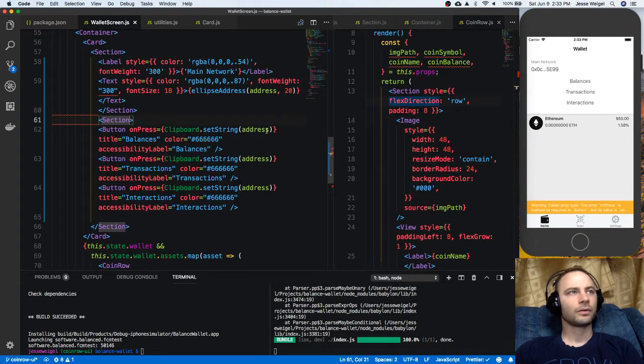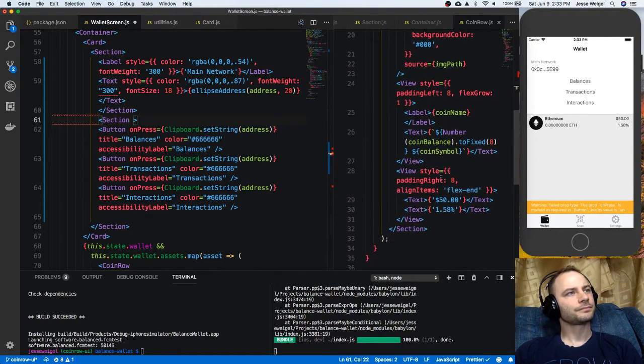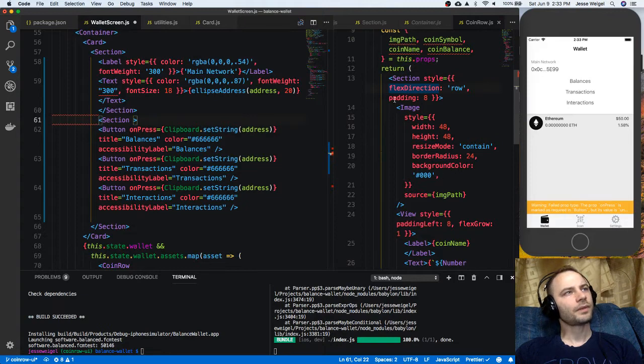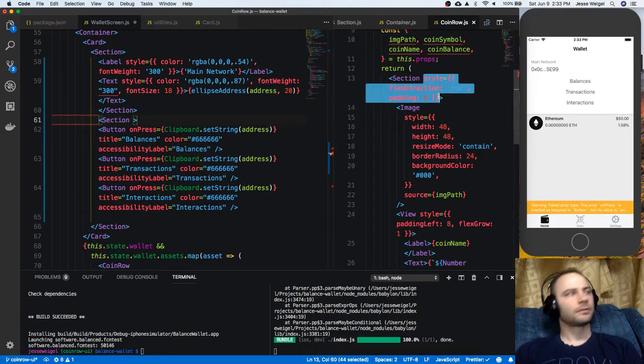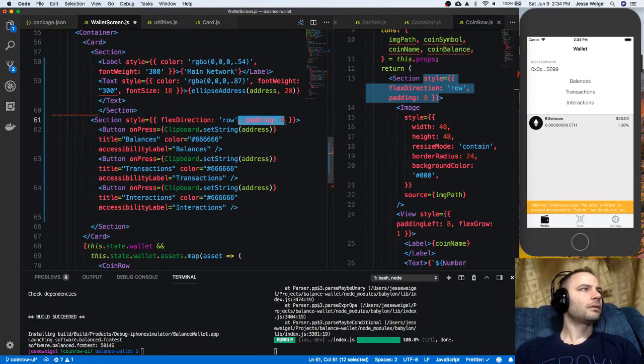And then with this, we're going to do pretty much the same thing we did here, where we're going to say, where are we at? Flex direction row, right? So let's just grab this, and we can take out the padding for now. I don't think we'll need that.